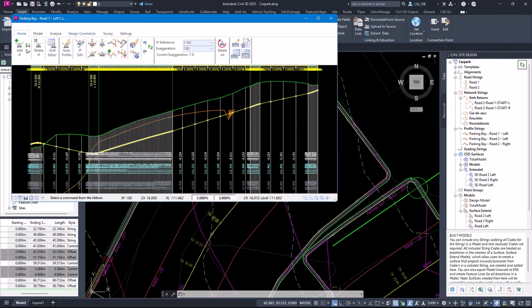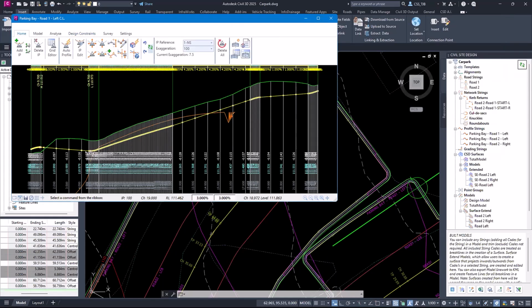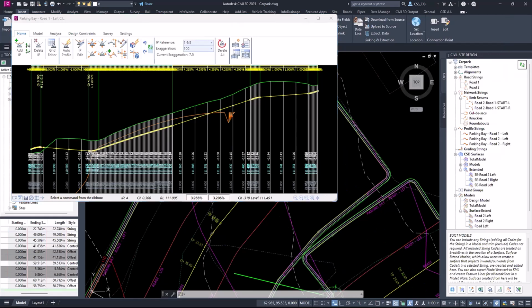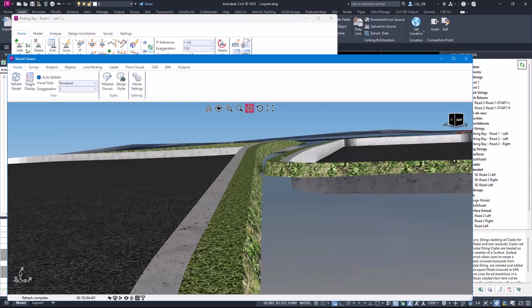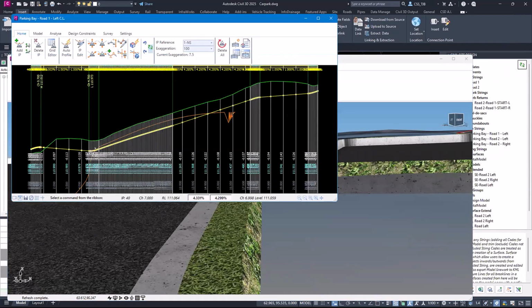I refresh the vertical design in here, and you can see that it jumps up because the surface model changes and the vertical design redrapes. And then when I look at this in my model viewer, levels here are far more conducive to being coincident. I could get in and start playing with this. I could potentially reduce the regions where I've got the auto drape, lots of options. But I just wanted to show you the dynamic nature of the surface extension model relative to the strings, and also the ability to show one string inside another vertical grading.